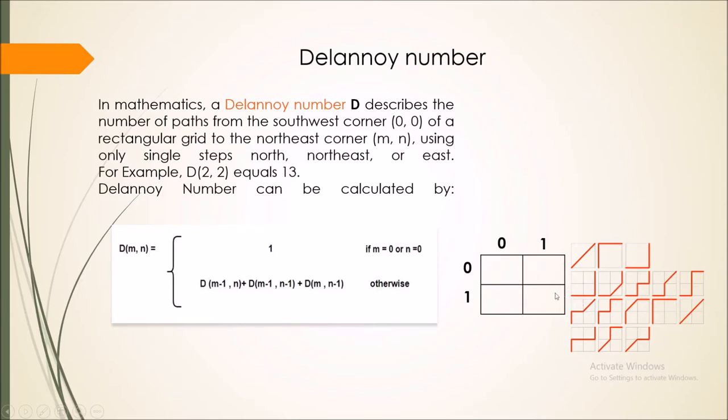What is our goal? Our goal is from this point to this point, right? So every route that we can take from this point to this point, for a 2D grid, we can take from here to here, here to here to here, this way, this way, this way. Similarly, all these other ways, and these are the only possible ways we can go from this point to that point. You can check if you want to, but this is all the combinations we can move from this point to this point. So we have a total of 1, 2, 3, 4, 5, 6, 7, 8, 9, 10, 11, 12, 13. So I told you before that D(2,2) is equal to 13, so we have 13 combinations here.